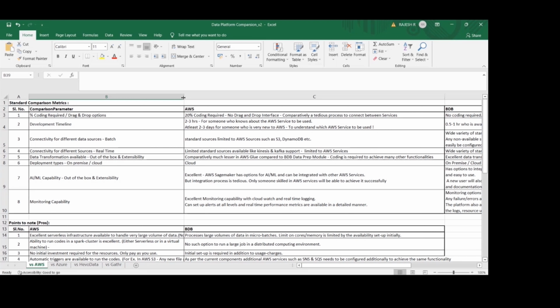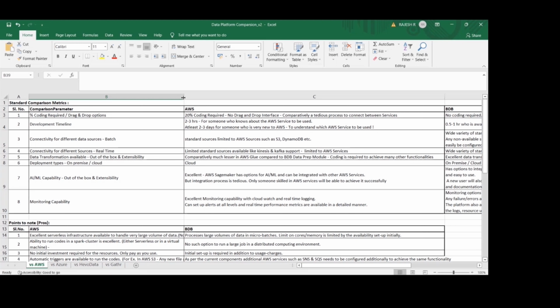How we do it is, we select these operations. It will give us a code, meaning the backend code, which it executes on Spark. It gives us a code, and we can modify that code. So that is an extra step. That is the only extra step that I had to do. I didn't have to write code from scratch in AWS.